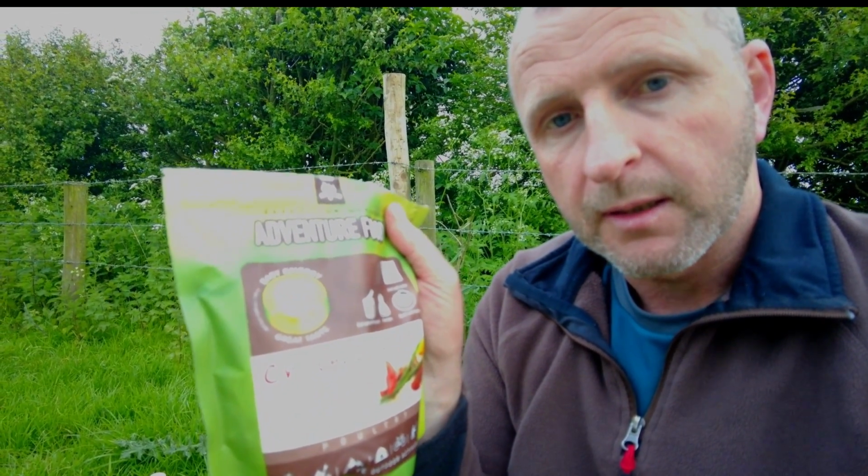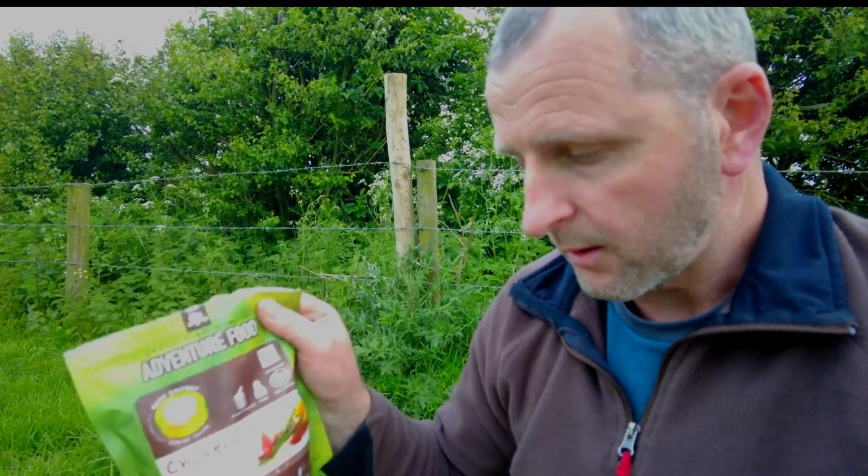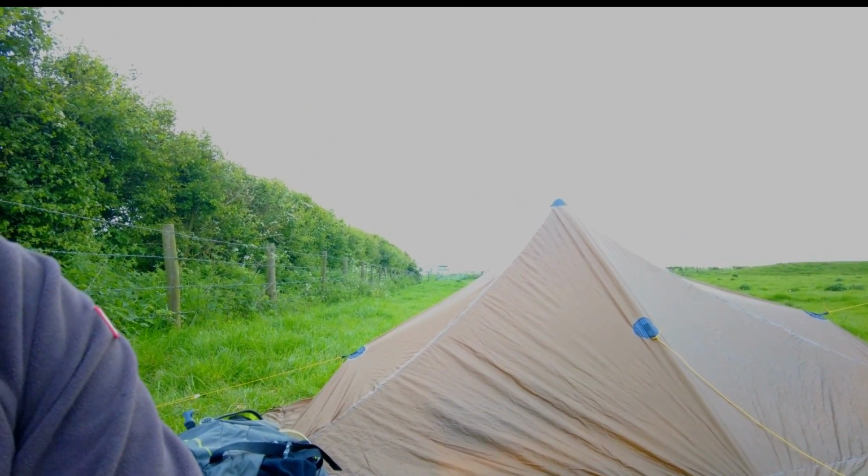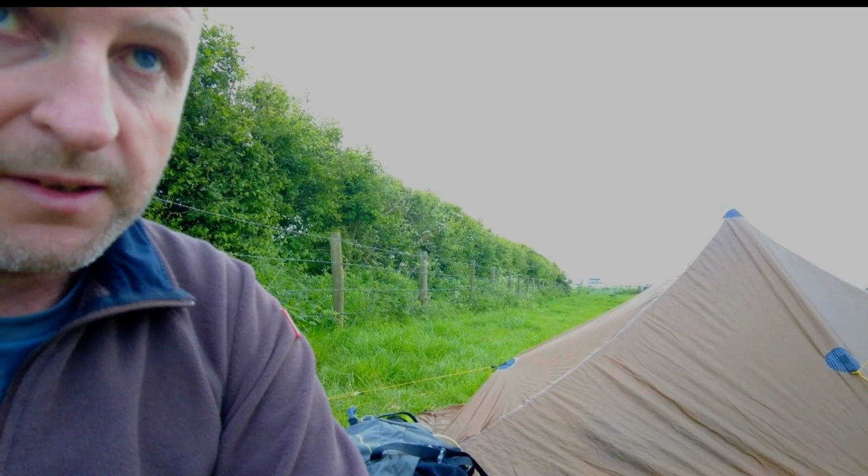And I've just made myself a little bit of din-dins. Let that brew for a few minutes, and then I'm going to tidy up and go to my scratcher. That's my little tent there. So, all going well, I'll have a good night's sleep. I'll be right as rain for tomorrow. Night night.